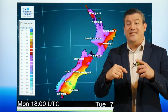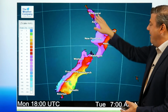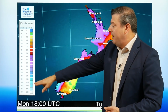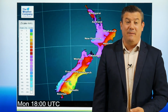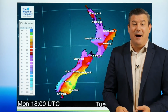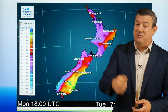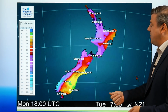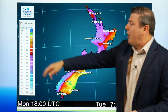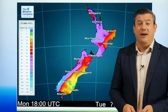Here is the next 7 days coming up, the next week, right through till next Tuesday, and all the areas that you see in pink and the blue areas, that's anywhere from about 40 millimetres up to about 100 millimetres. So a lot of places are still going to get a bit of a downpour coming up, and if you didn't get it yesterday or you don't get it today, you might get it tonight or tomorrow or Thursday. So there's still more chances, but I must stress these areas in the very east, your rainfall totals are not much, anywhere between just 2 and 10 millimetres over the next week.